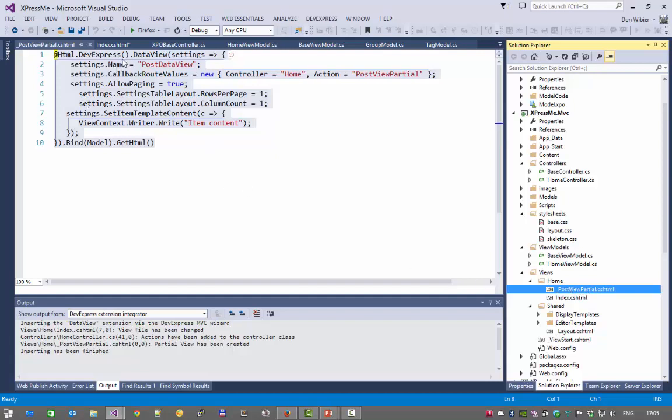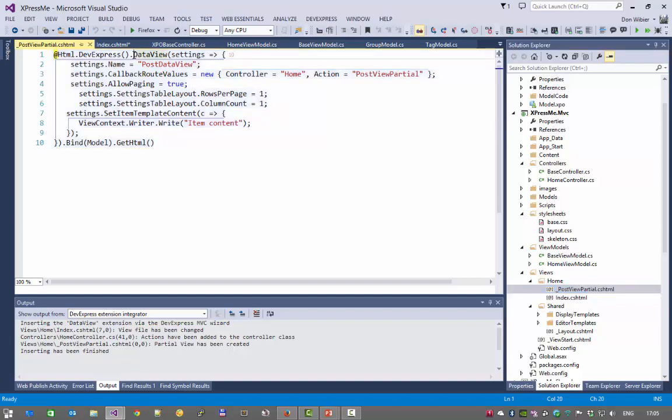And what happens is that this data view method from the DevExpress HTML helper methods is called with a configuration object which will eventually render the HTML which is needed for the data view. As you can see, there are a couple of settings already set up here, which are the name, which is specified. There is something called callback route values, which are values which are sent back to the controller when a callback occurs, for instance for page loading or some other AJAX calls.